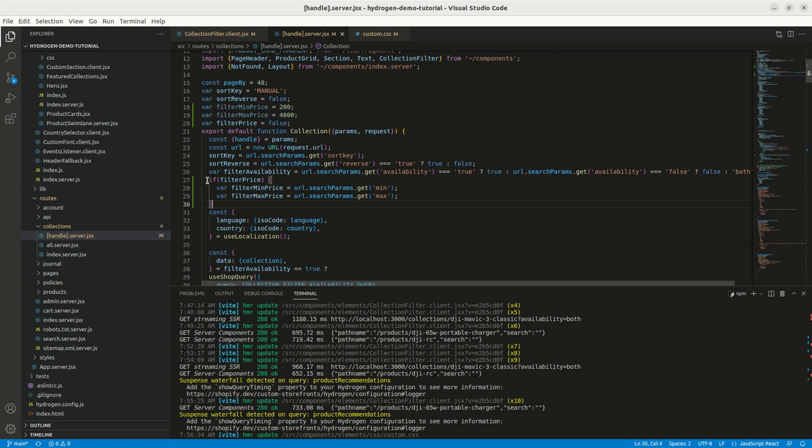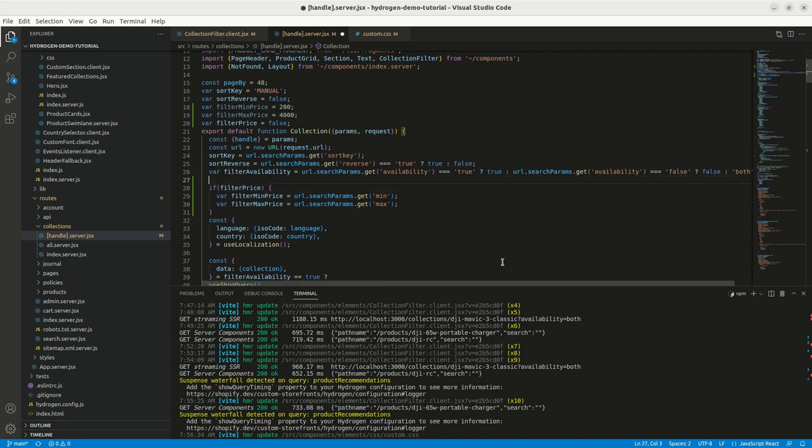Save. Then here in our filter price, we also want to trigger this. So if URL search param get price is equal to the string true, because it represents a string, then you say true.